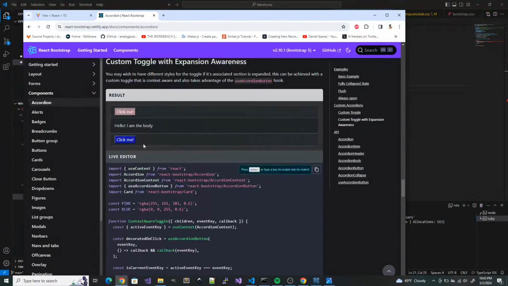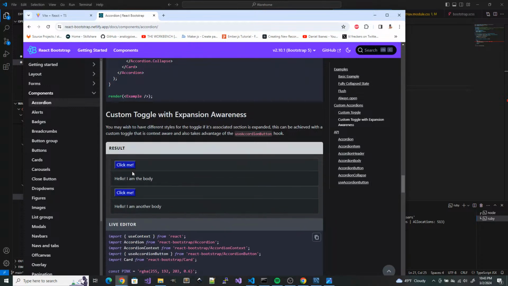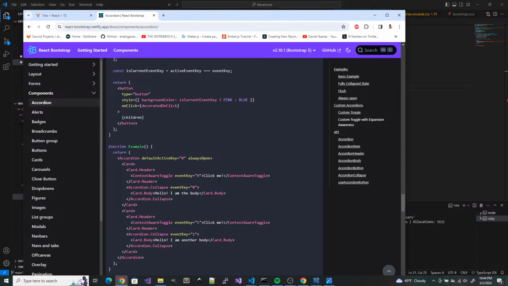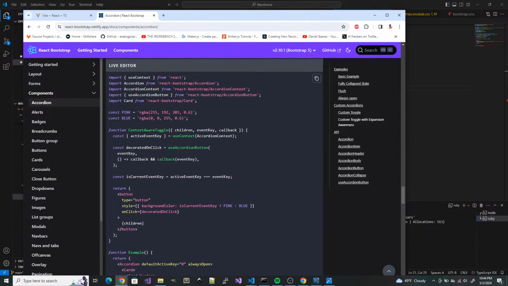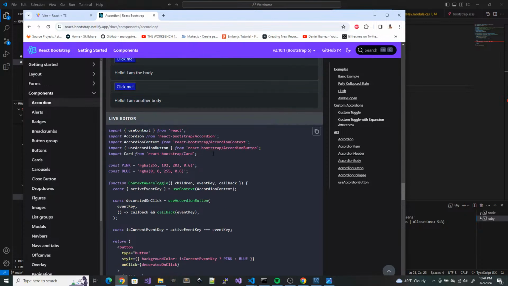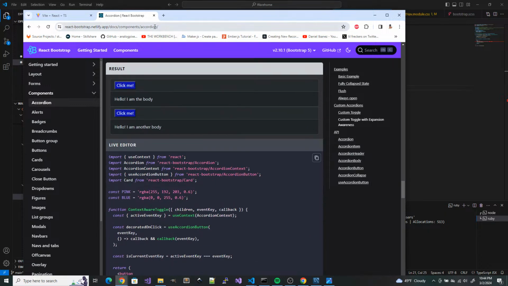Okay, but what about context aware? Accordions where accordion. Okay. Use accordion context.